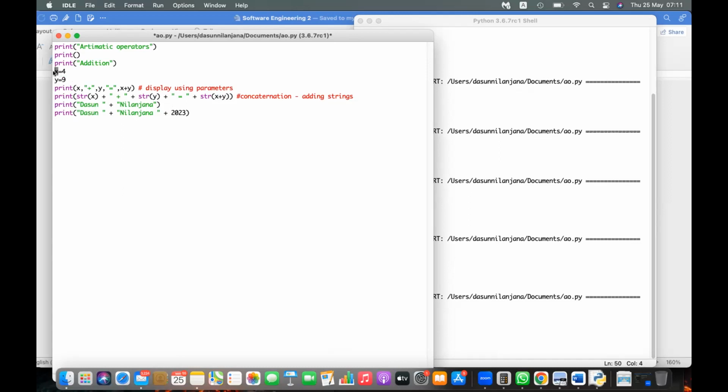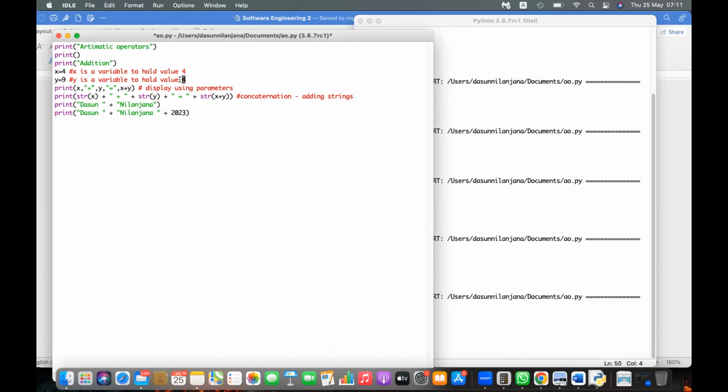Variable means something like this, right? Variable means a change in value. X is a variable, Y is a variable. I will write here itself. X is a variable, to call value 4. Okay. X is a variable, Y is a variable. These are holding basically values. So those kind of things are called variables.